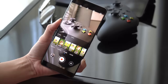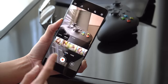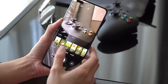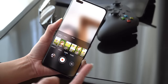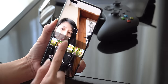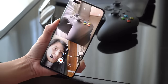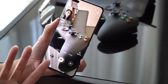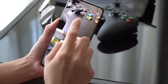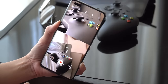Up next we have vlog mode, which offers quite a number of lenses and effects to help you be more creative when shooting. You can shoot with the rear camera, the front camera, or both front and rear at the same time with picture-in-picture. We also have rear and rear mode, which uses both rear lenses for a multi-angle type of shot — one zoomed and one using the main camera.